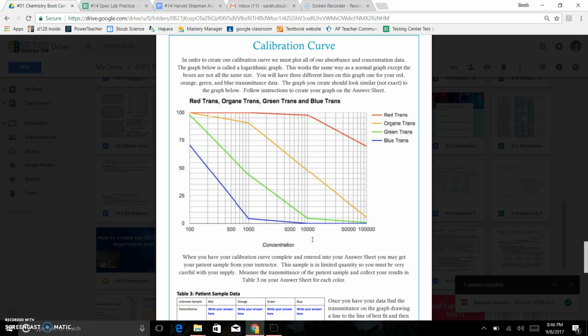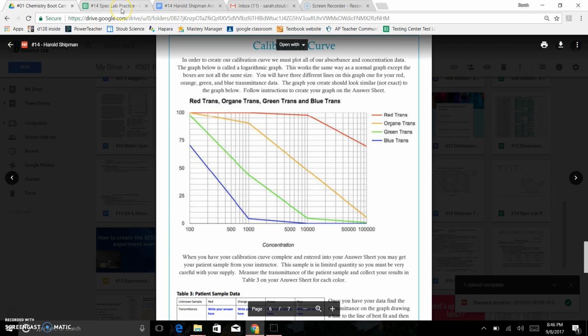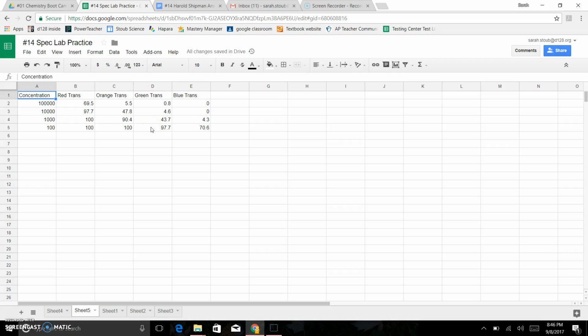We created those different solutions by doing a serial dilution. And after we created those different solutions and we put them into the machine, the colorimeter, it came out with transmittance. And the different concentration created those different transmittance. So, our concentration are things we changed, which is the independent variable, and what came out of it, the y-axis, would be my dependent variable.